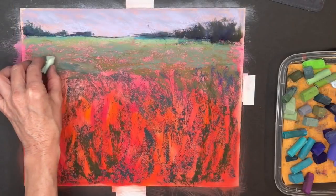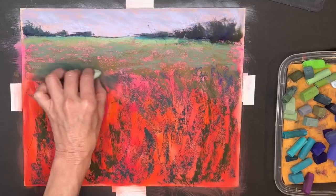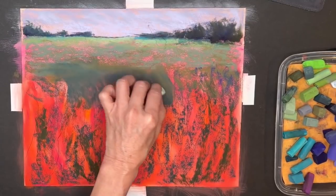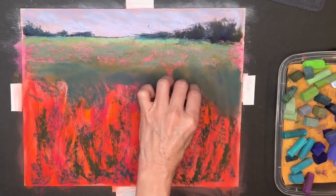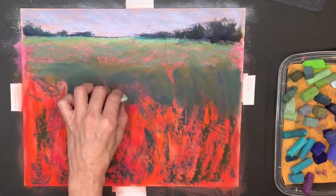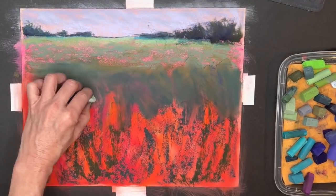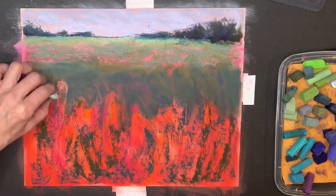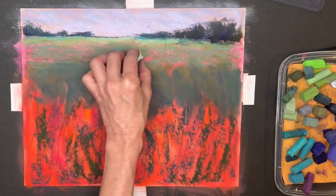Now, I'm sharing another little blending secret. I have been loving these packing peanuts. I ordered a package where I got a ton of these, so I just saved them. And I find on this Fisher sanded paper, which is so like UART, this would work great on UART as well, it is a great blending tool. These are literally just the little storage or packing things you get in a package to keep things safe. So I really, really like it.